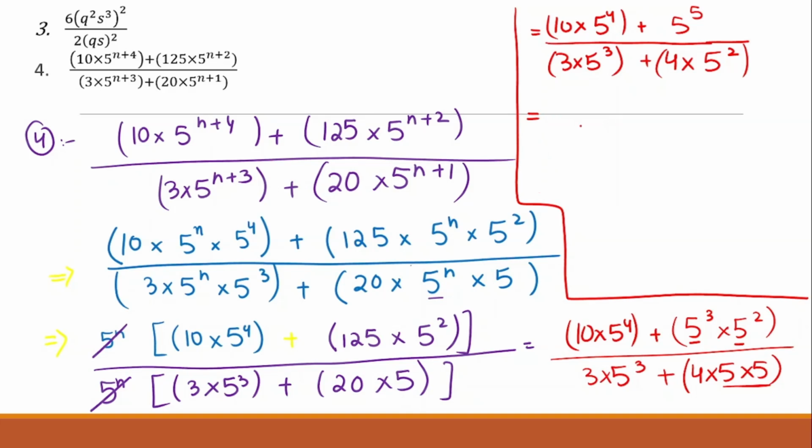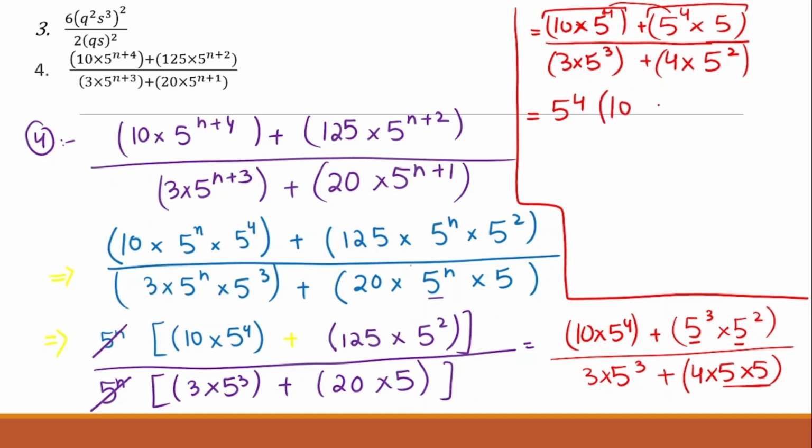So in the numerator I can take 5 to the power 4 as common, because 5 to the power 4 is present here and it is also present here. Like I can split 5 to the power 5 into 5 to the power 4 multiplied by 5, right? So you can basically take these two things out, right, like this, because there are two terms. This is the first term, this is the second term, separated by a positive sign. So you can take 5 to the power 4 as common and you can write the rest of the thing.